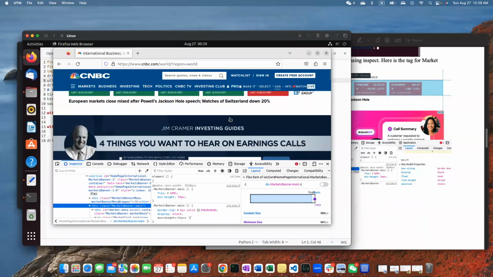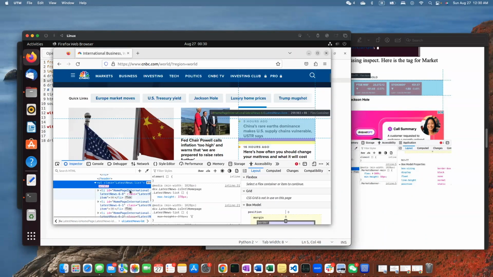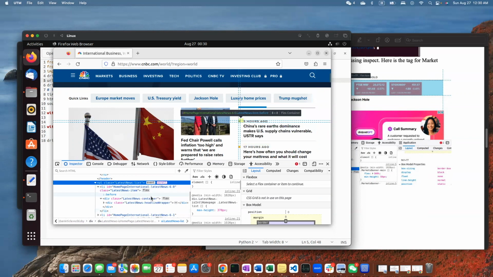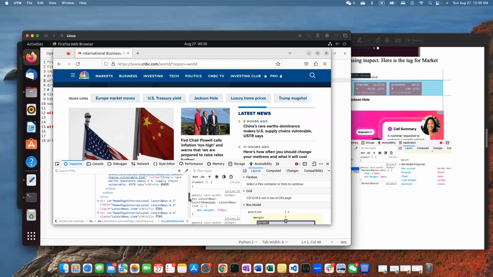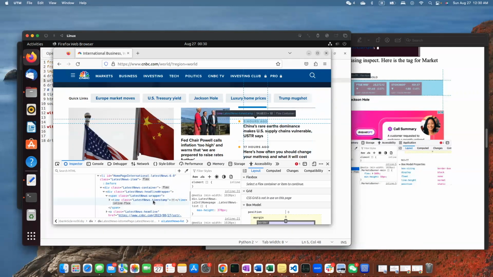And also for the latest news, for the tags that we want here, you can see inside this container, inside this wrapper, this is the link, this is the title, and also this is the timestamp.